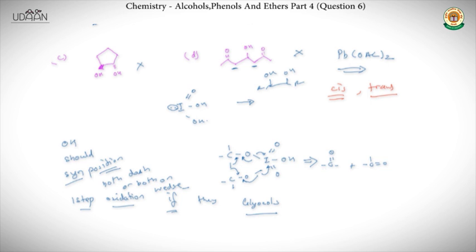There are a couple of guidelines which you should keep in mind while finding out the end product. In some of the products, as we have found out, if the conditions are not met, then the reaction won't take place, and if it takes place, it will oxidize an alcohol to an aldehyde and a ketone or a aldehyde to carboxylic acid. And in this question, previously it should be cis over here, not syn. Sorry for the mistake. So kindly note this correction.